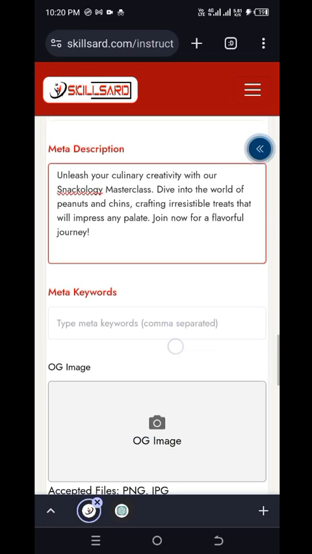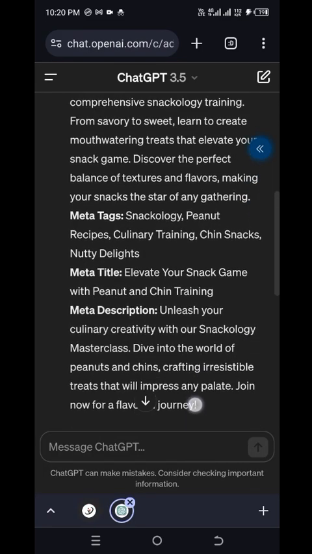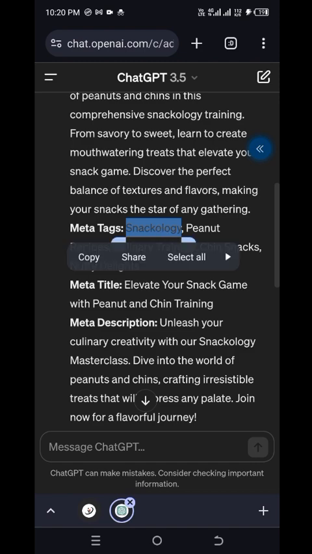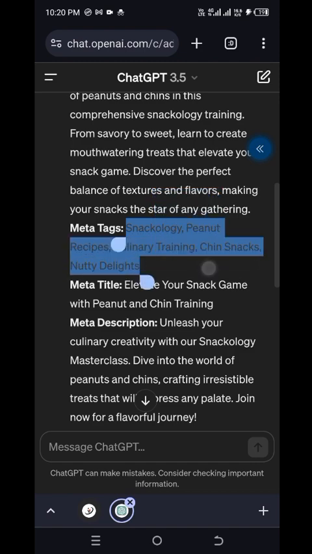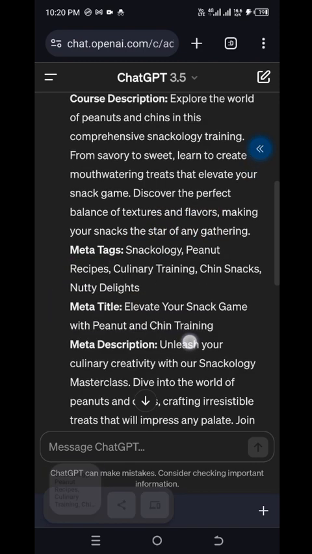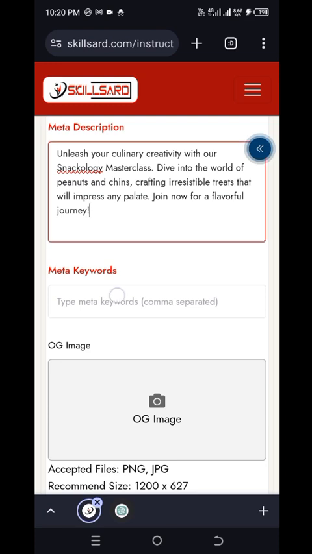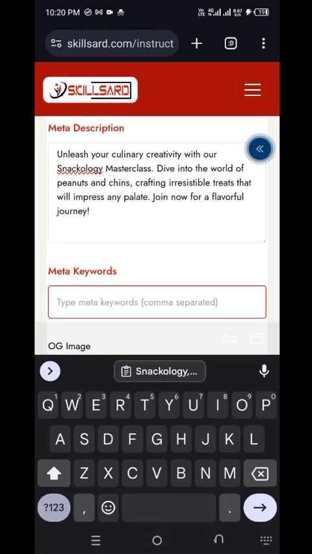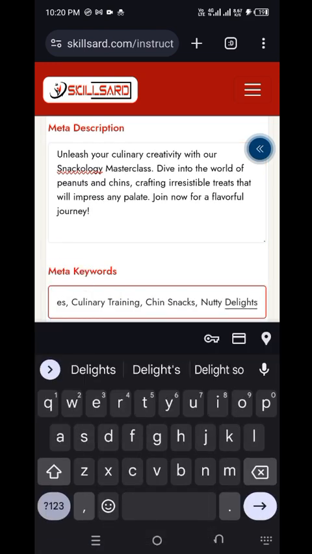And the meta keywords, let's say that's the tags. I will just copy all of this, and I'll just paste it right here without comma. If they don't have comma, don't paste it. If it has comma, paste it.